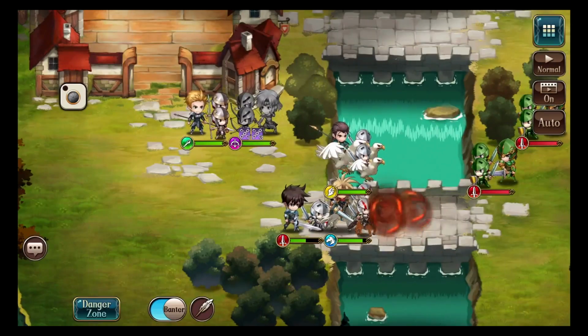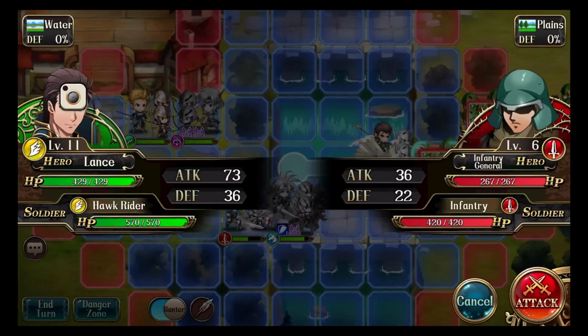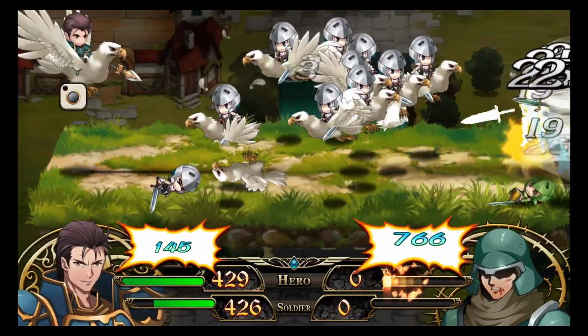And right there, we wipe out their entire team. And we're going to use Lance to wipe out this troop here.